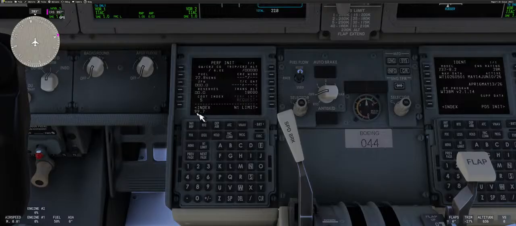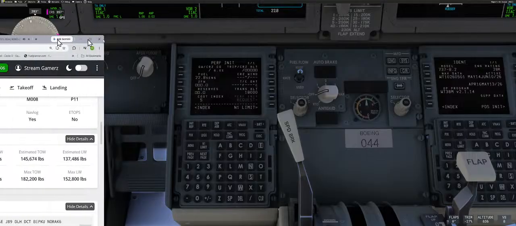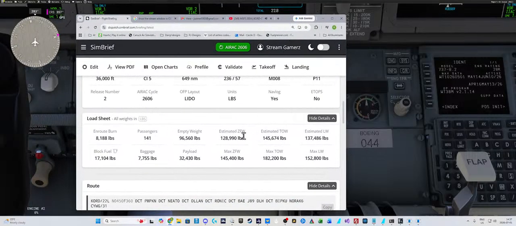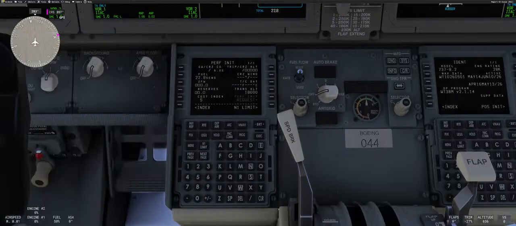The zero fuel weight is actually 128.9. And so for me, I want to always come here and select the information from the plan itself. 128.9. All right. We are going to go to 36,000.